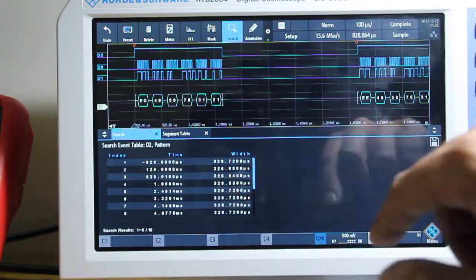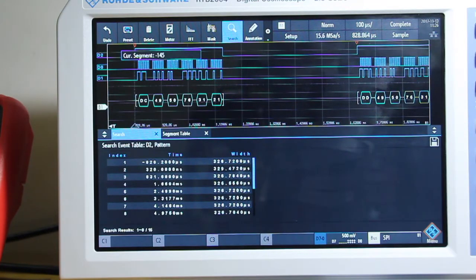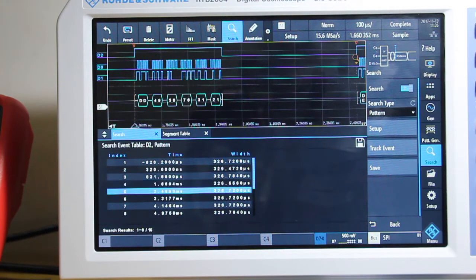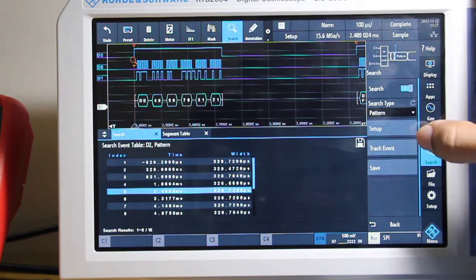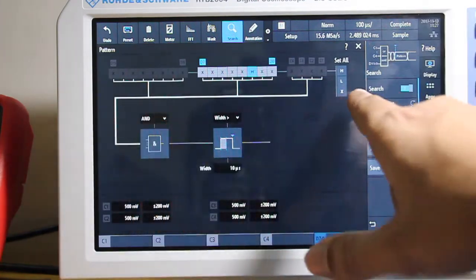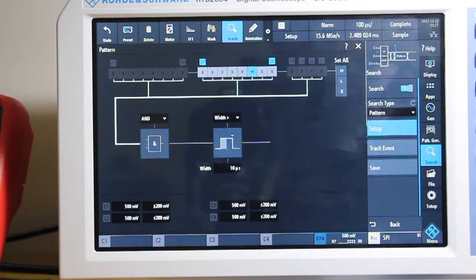So, there you go. So, selecting a segment, and then selecting search, and then going into this. So DC, DD, DE, and so on and so forth. So the search feature and the decoding can work in your benefit. You can, of course, set up a different event, for example, width of the pulses, and then this and this and this channels, and multiple complex triggers can be set up. But that's basically the gist of it.